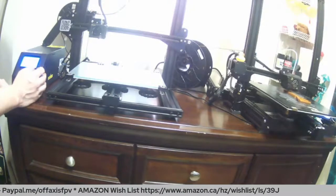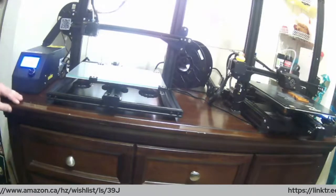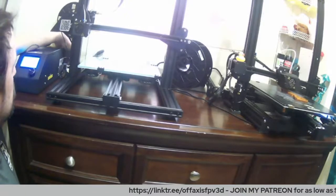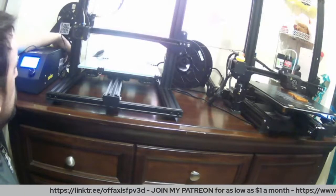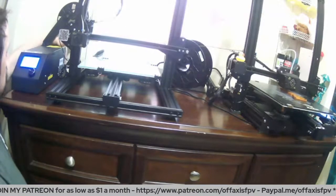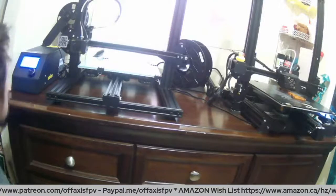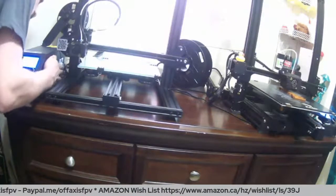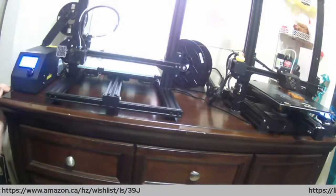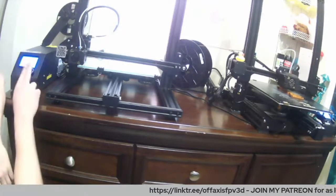Let's go auto home. I'm going to put this over there just in case. We'll just watch this thing do its auto home, and if there's a problem, I'll just shut it right off. But it seems like it's doing okay, going into its home position. Touch down, still way above, so that's great.